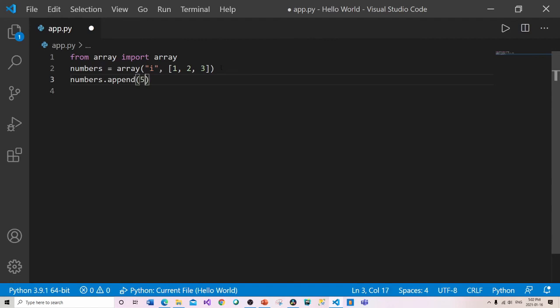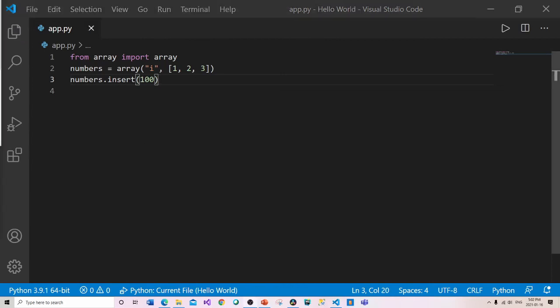I can add a 5, I can add a 100, whatever I want. Or instead I can do an insert, and you can see it right there.